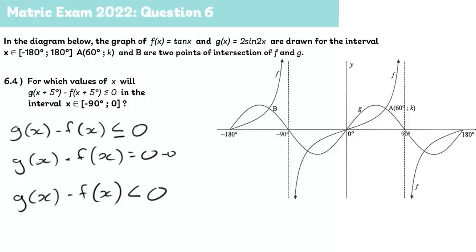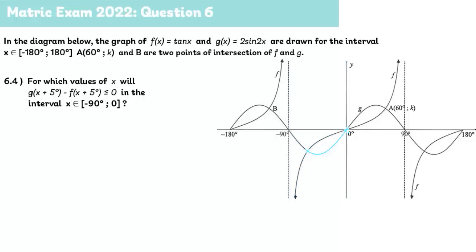So the next part is we want to know where g(x) is less than f(x). In other words, g(x) must be a smaller value than f(x). And you'll see it's exactly from where it crosses to where it crosses again. This is the area we're looking at. So basically, we've covered this over here. What we've done is determine the sector we're working with, and more specifically, the area where g(x) - f(x) is less than or equal to 0. The next step is we have to figure out this value here.